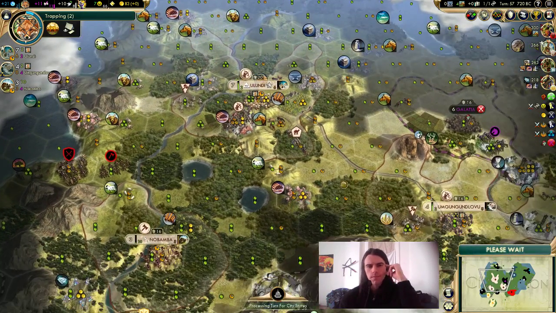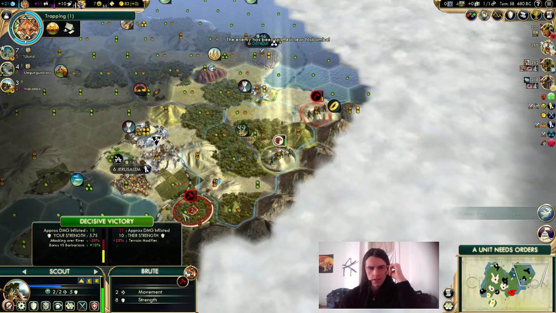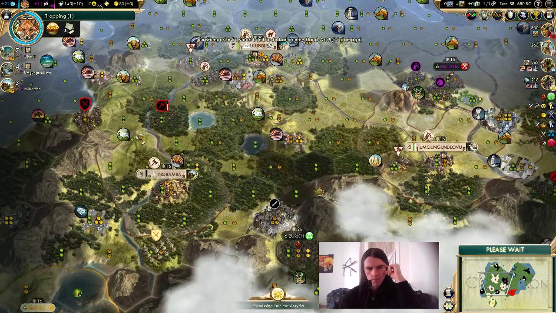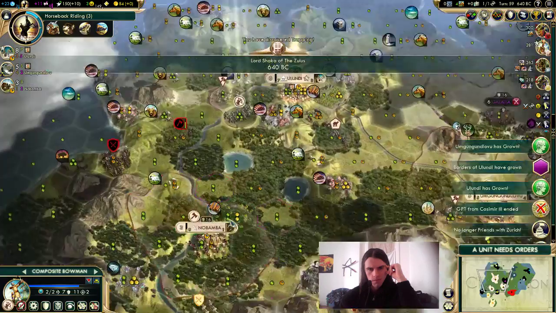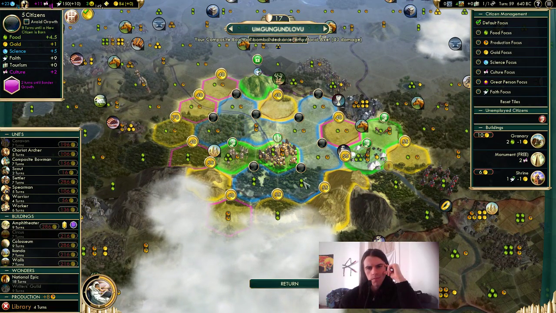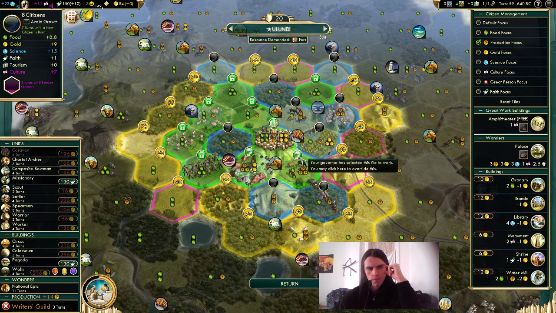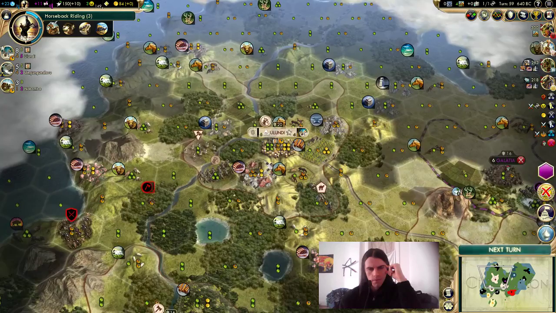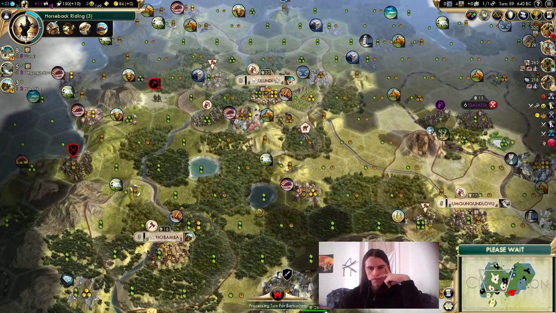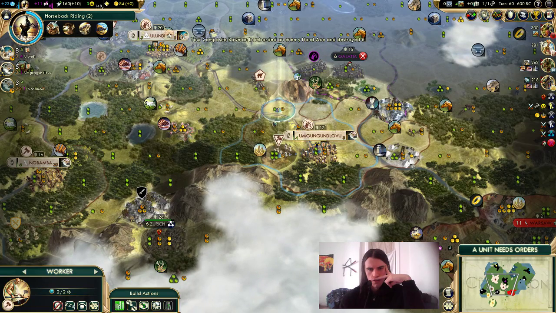We start to build our writer's guild. I'm trying. The city state's gonna heal that. Let's just heal up. Even brute beat. Here. Library. Let's come up here. Let's get a road to our second city.